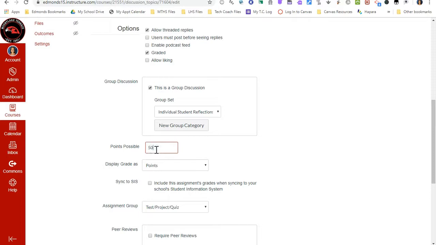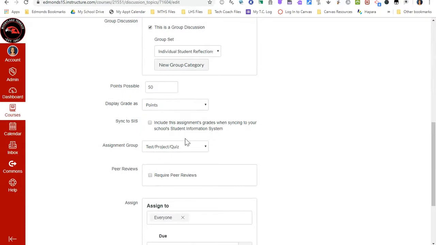It's also important to think about how long of a discussion you'd like this to be, if you'd like it to last the whole semester, or if you'd like to do a new discussion each month. That allows you to grade it. But if you are choosing to make it due at the end of the semester, think about the total discussion over the course of the semester, and how much that would be worth.